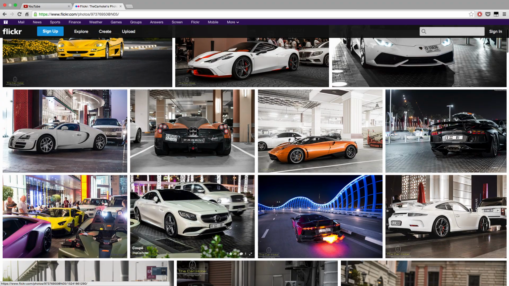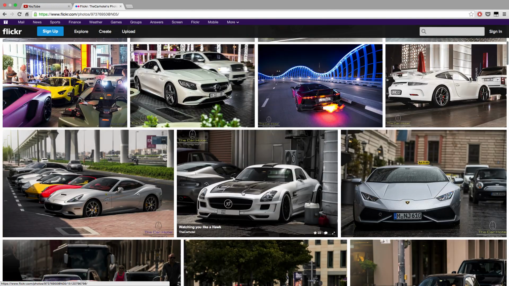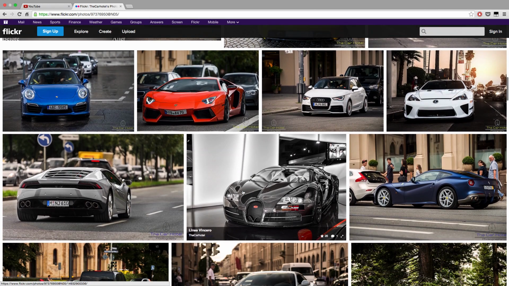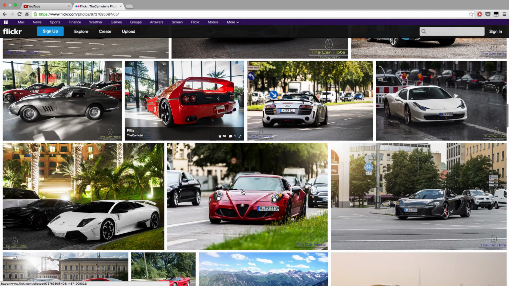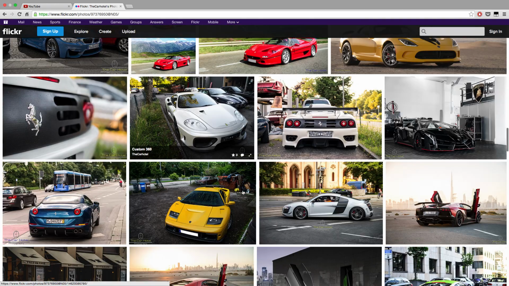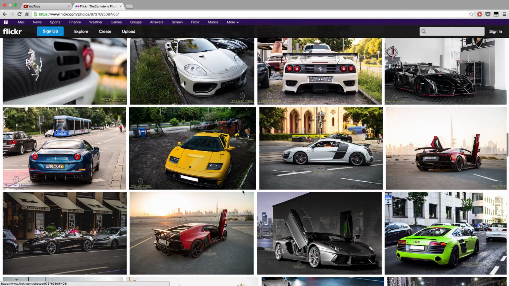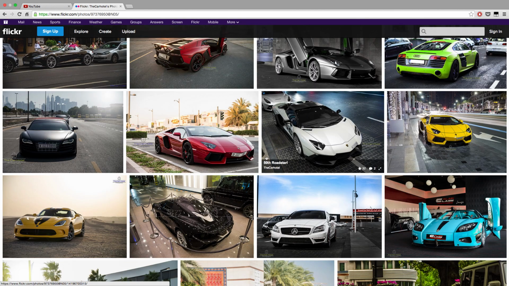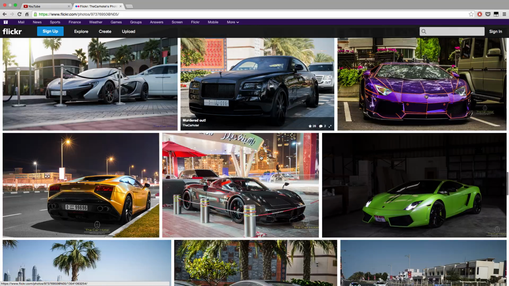The reason I love this photographer here is because he photographs in Dubai, and that of course is my hometown. I loved seeing all the new cars that are popping up there all throughout the year, and of course I am a massive car fan. Honestly, besides for technology, I could do this all day, and I'm thinking of actually starting a car channel now that I have my license, or that I'm going to be getting my license old enough to have one.